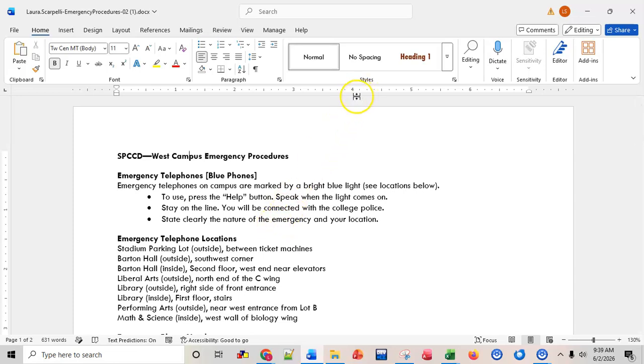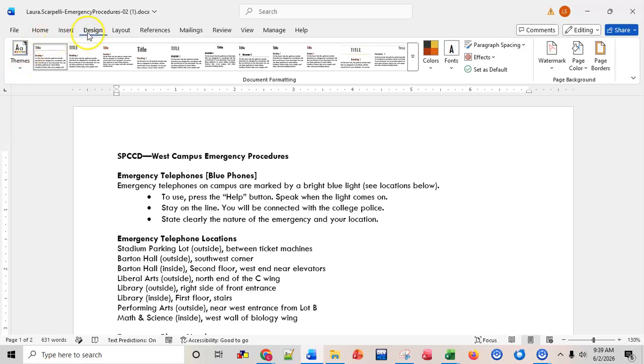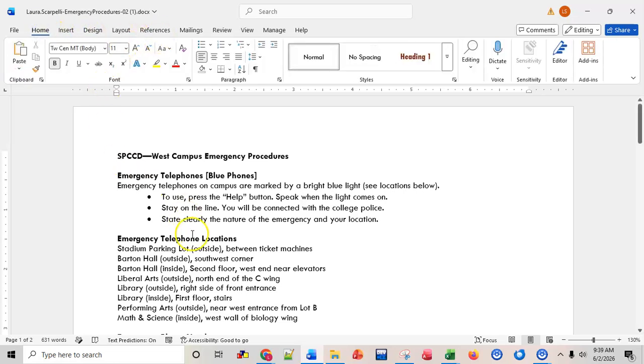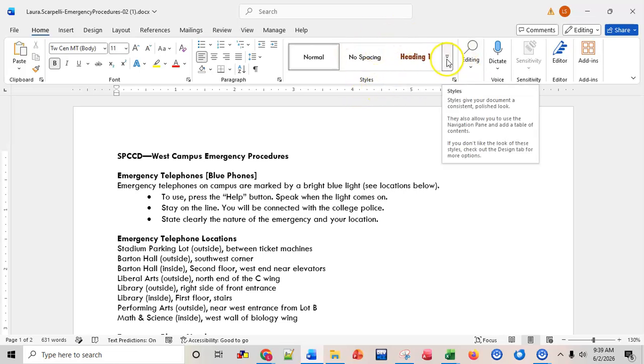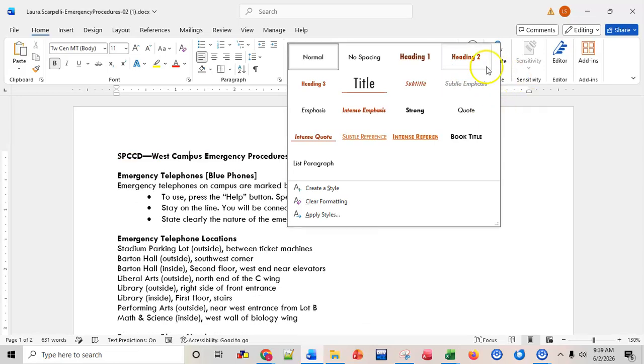I did do step 3, which was changing the theme. I did the margins. I think that was step 4. Okay, so to change each of the bold headings to heading 2, so change the style, you want to be in the Home tab, in the Styles group. You're going to click this little drop-down arrow for the More button. And this is heading 2.